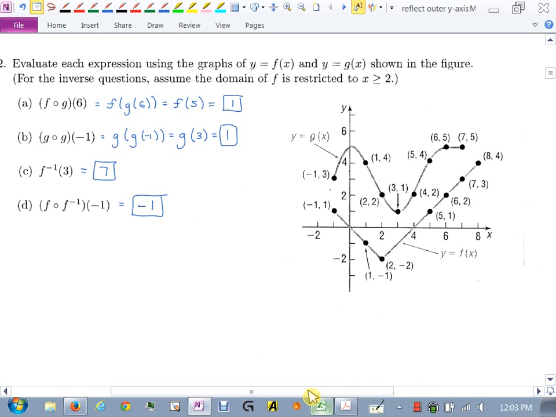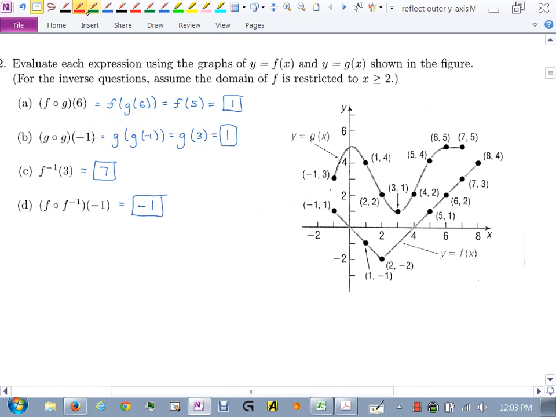I can't tell you. You're asking me to tell you if I'm going to give you this. I can't tell you. Look, this is a review, right? This is conceptual. This is a very conceptual problem. I never asked you to do anything like this in class, right? It's whether or not you can connect the ideas. What does f of g of 6 mean? It means 6 goes into what first? The g function. And then that answer goes into what? F. So I'd like for us to plug 6 into g.